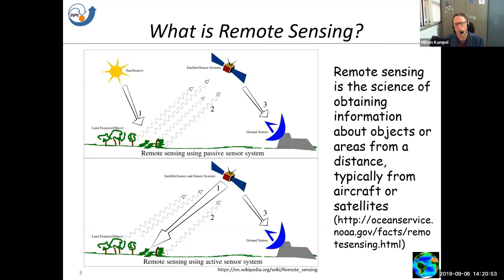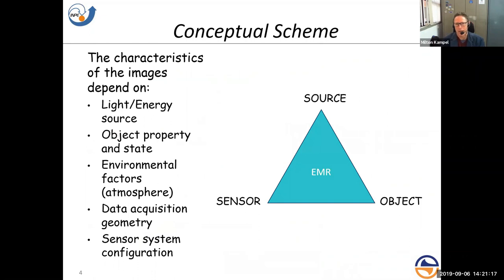And this is important just to show that, independent of the definition I'm going to use for remote sensing, there are two basic types of approaches. The upper one shows the use of passive sensors, meaning the visible and the infrared. And another one is using active sensors, such as LiDAR and radar. But the basic concept is that we have an electromagnetic radiation, which relies on a source. For passive sensors, the source is the sunlight, of course, and for radars, it's an antenna or something like that. Then I have a sensor, which in our case is remote, on an orbital platform, and our object of study.